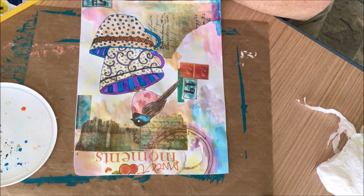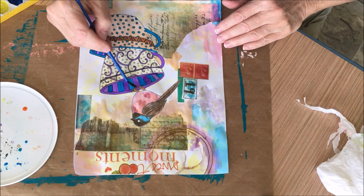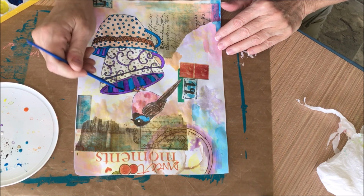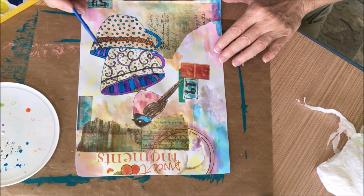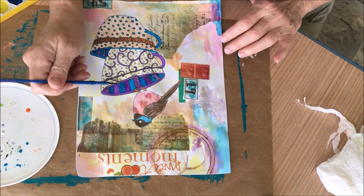I want to show you another little thing. I'm going to water way down some yellow, and I'm just going to really loosely put it over this whole thing. It's going to fill in any little gap I missed with blue or purple, and it's going to add a blotchy, different thing to it. So we'll let those dry and see what happens. That'll be fun.